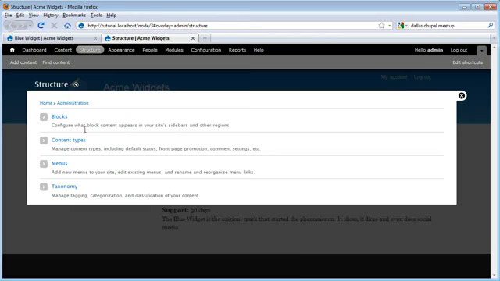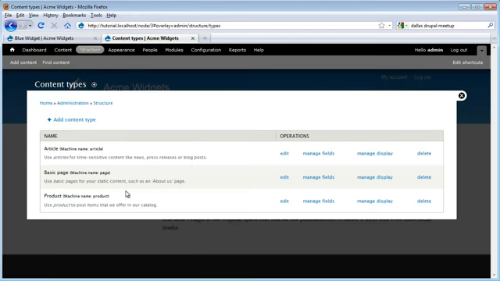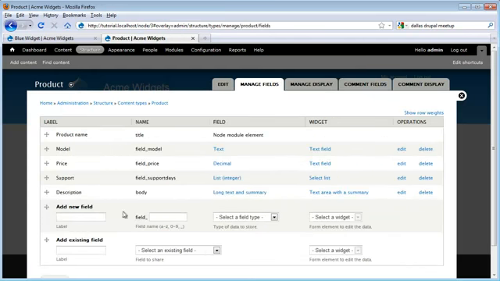Flip over to the new tab, go to Content Types, and then underneath Product, I'm going to go to Manage Fields. And down here is where I can add my new file field. I'm going to call this one Documents. I'm going to give it a machine name of document, and I'm going to leave it singular. A lot of times it's sort of a best practice when you're giving a field a machine name to leave it singular, even though for this one we're going to allow multiple values.